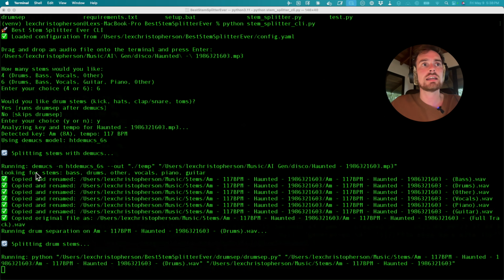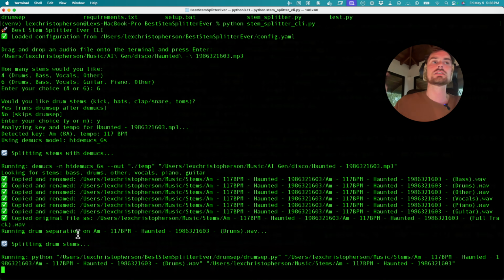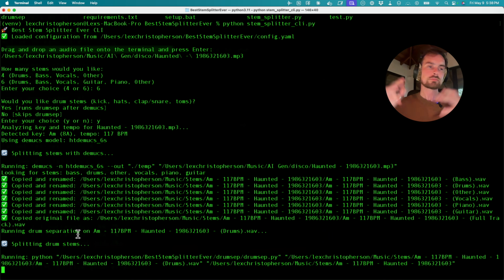You can see here it's now copied and renamed that file and put it in a special folder. It's renamed it to bass, and now it's splitting the drum stem. So it's taking that drums WAV file and further splitting that into kick, snare, toms, and hats. But back to the Meta thing, for years I was like, oh, those bastards, they stole it. But I didn't realize that Facebook then went and gave this amazing free open source model for AI stem splitting. So truly mind-blowing stuff. Let's give it a couple more seconds.